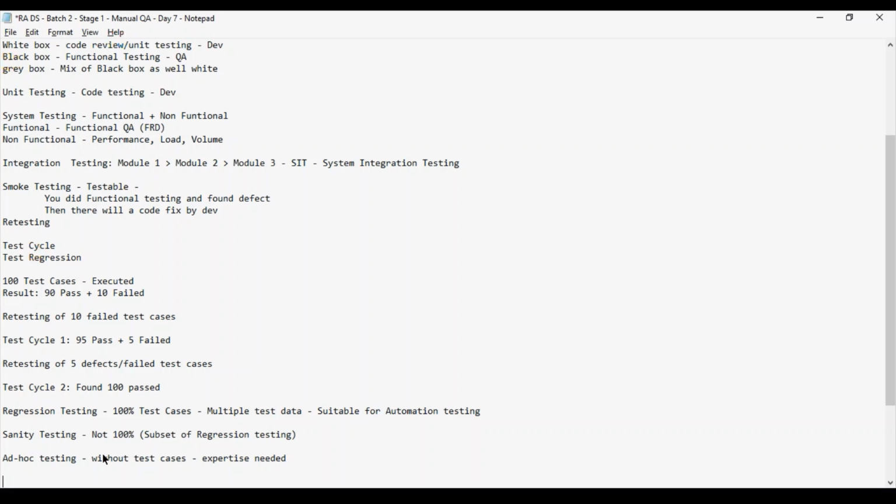If you are opening the document, then you are doing static. In ad hoc testing, you are not opening the test cases or any document. You are just going to the application dynamically and checking the functionality here and there randomly, because you are an expert, you just need to ensure that everything is good and then you're good.